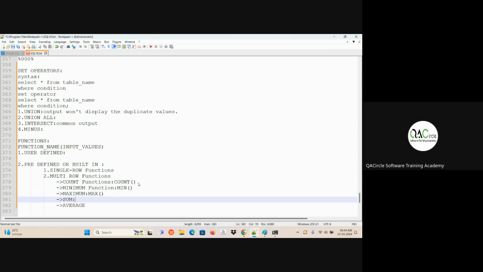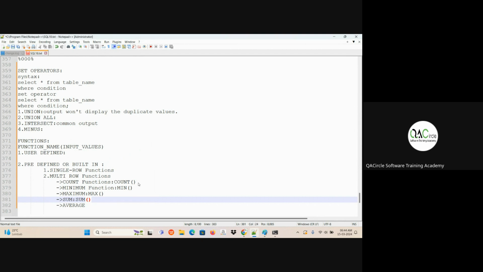Why do we use the sum function? Summation of the values, to add the values of a particular column to get the total.